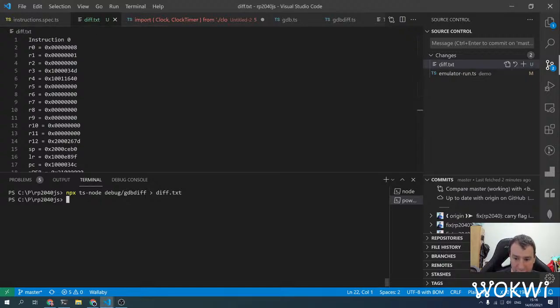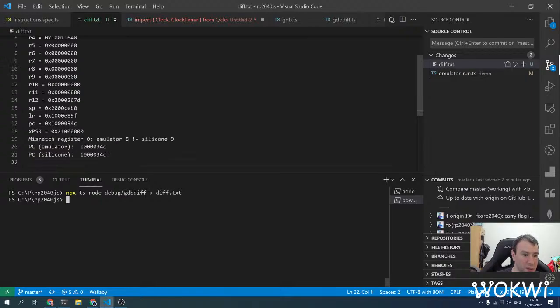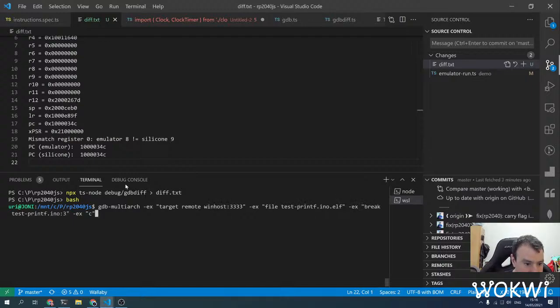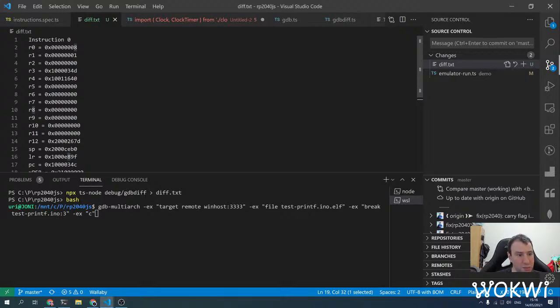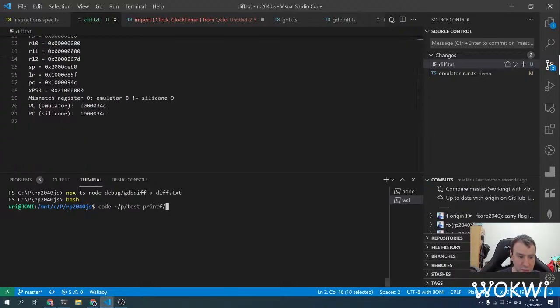I mean, it's at the beginning, so specifically in the emulator R0 is 8, and here it's 9. So it's even before we ran any instruction, we started with a sort of dirty state.